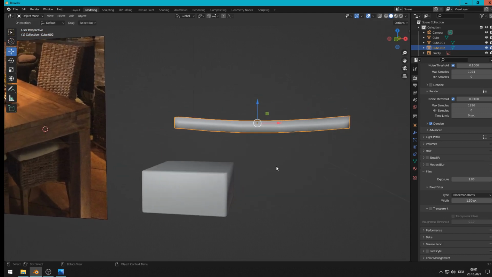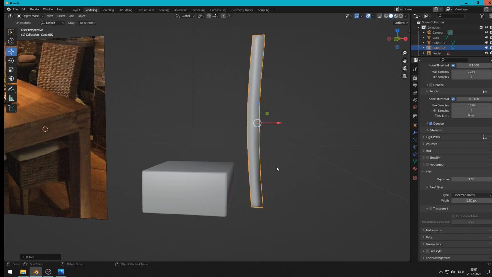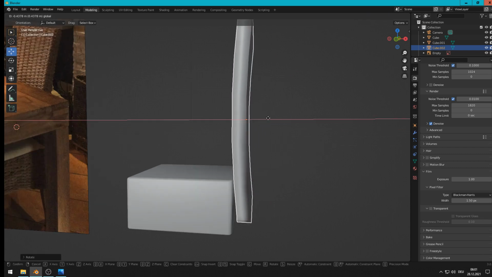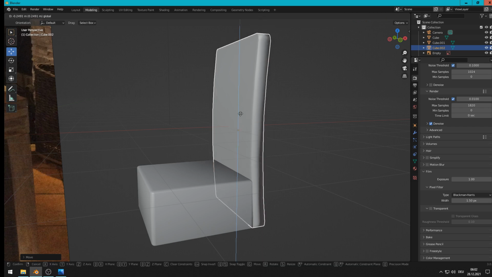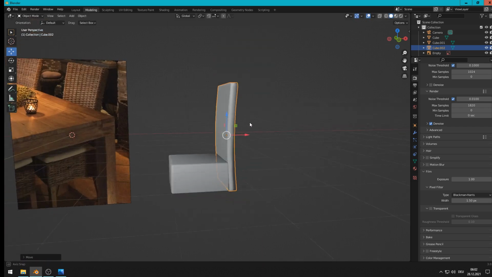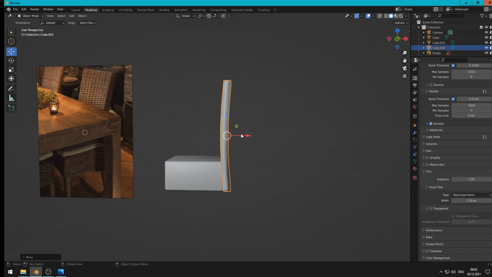Good. Then we need to rotate Y 90 degrees, and then we bring it back, and at the bottom there, and that's it. When you want, you can bring them a little bit more back.